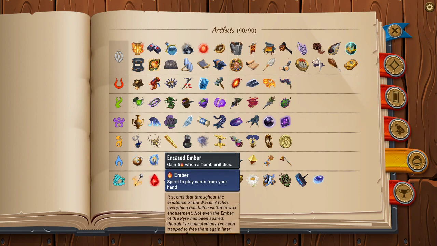Then next, Encased Ember. Gain 5 Ember whenever a Tomb unit dies. This can generate a lot of Ember if you reform Tomb units from time to time, but most of the Tomb units are not that great. I mean, they are okay, but not amazing. And the Encased Ember can sometimes be a bit random when you gain the energy, because you might not always be able to kill off the Tomb unit whenever you want, especially if you have already reformed it 2 or 3 times. Then it might have too much health to die immediately, and all in all, it's a bit of a hassle to gain the Ember from this artifact.